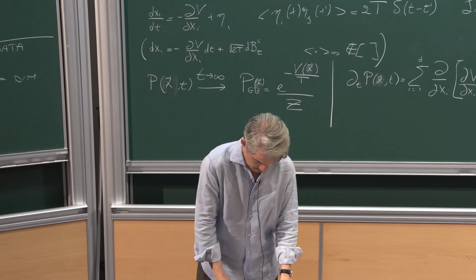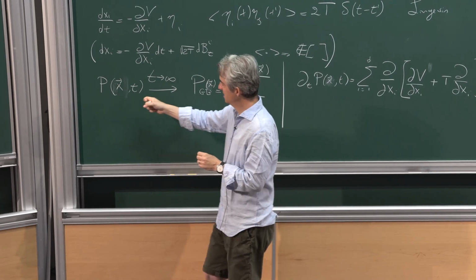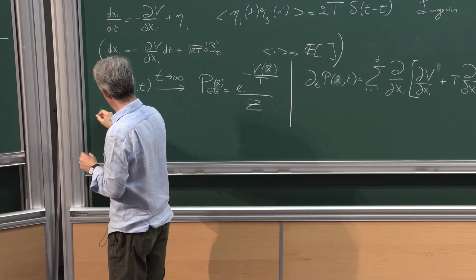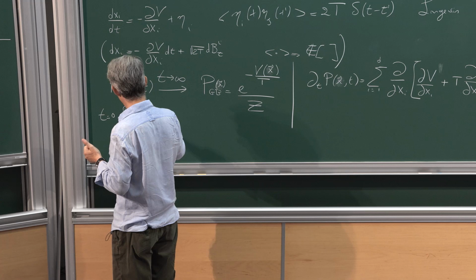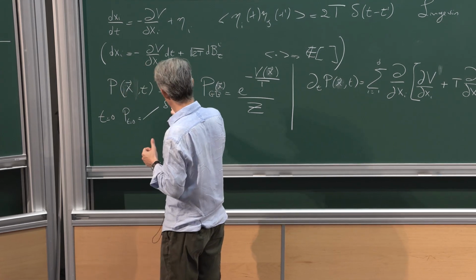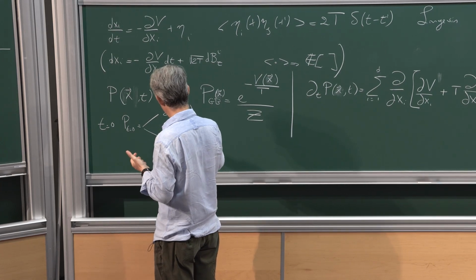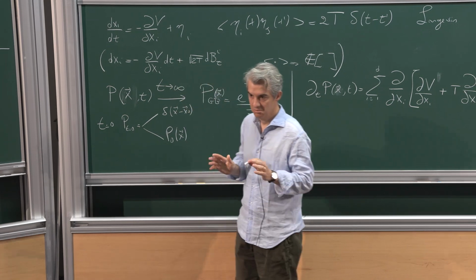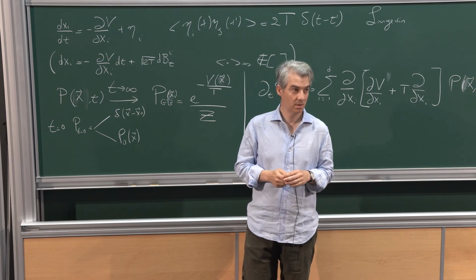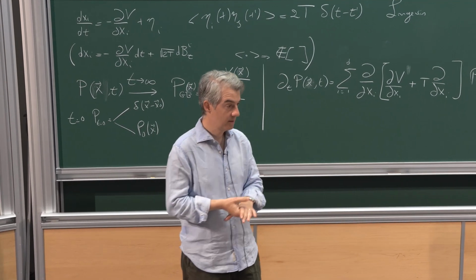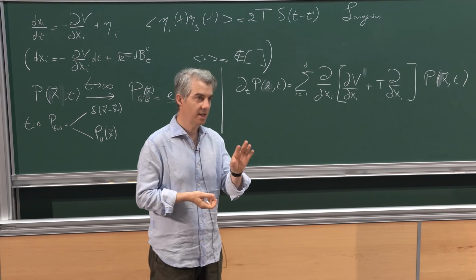Yes, after averaging over all initial conditions. So you start at t equals 0, and you can choose what is the initial probability. So let's say P at t equals 0 can be either a fixed initial condition, so let's say delta of x minus x_0 at a given point, or you can start from a certain P_0 of x. So in any case, you go there. Question? No? All right. Do the different pixels go independently? Yes. So in diffusion models, yes.